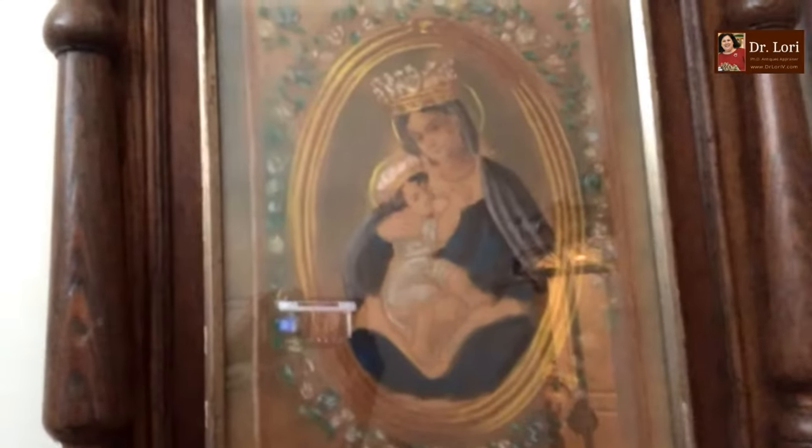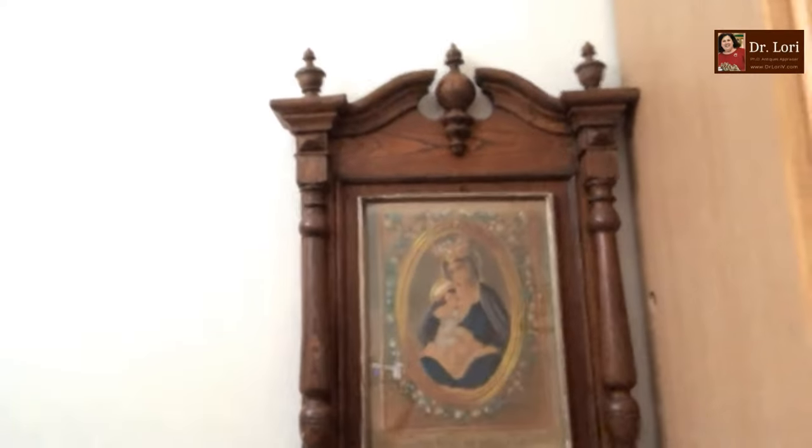Hi. What's your name? Hi, my name is Dinah. Hi, Dinah. Where are you? I'm in the US. Can I see the object you want me to appraise? This is the one I got — it says it's from a church. And this one seems to be a very old print with hand coloring. It is Mary and Jesus. And it says something down there — imaging, I think it's from Italy.